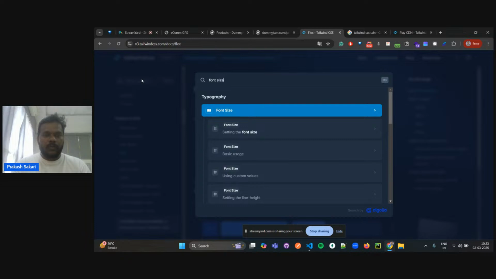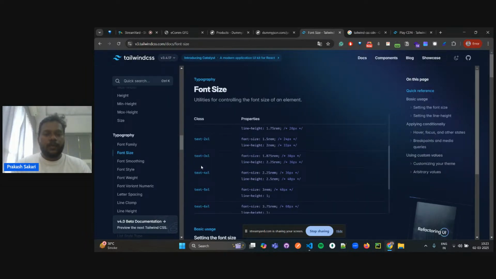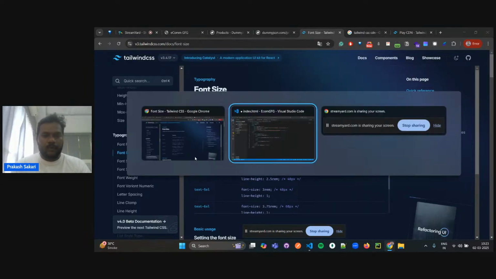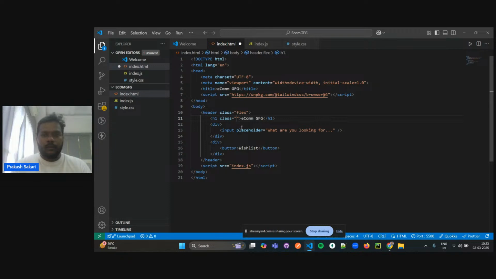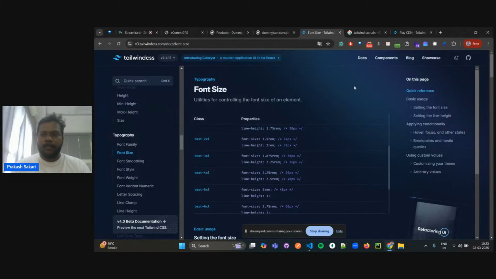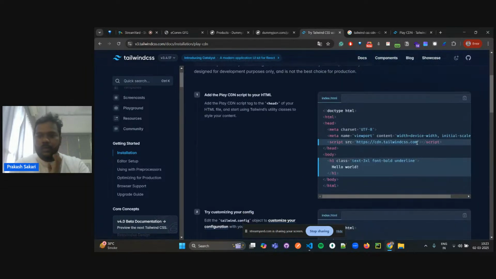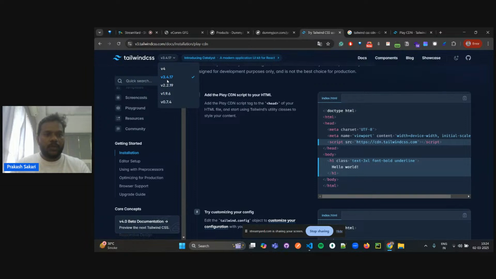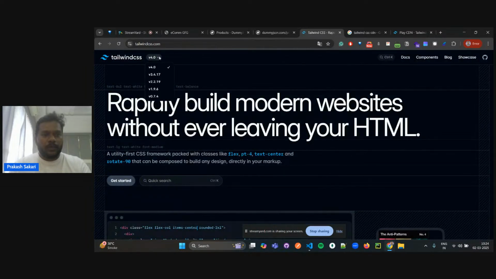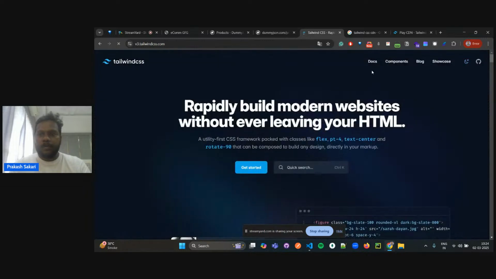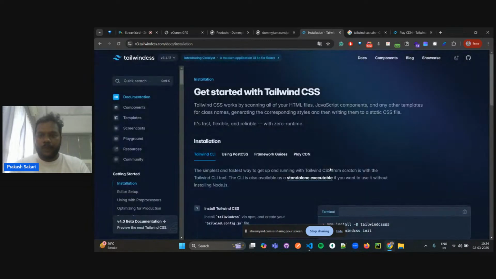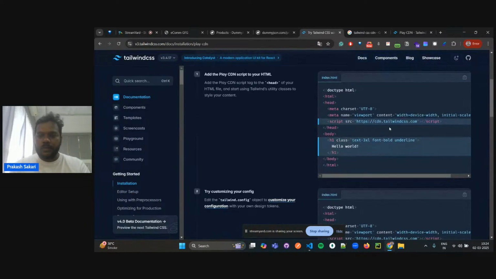If I search for font size over here, you see I have 3XL. Okay. Let me change the version and see what I have to change over here. Since I'm downgrading the version, instead of 4, I'm going to 3.4.17. Right. Let's say you are on version 4. Change the version to 3.4.17, and then go to the docs. Then in the place CDN, you will see this part.